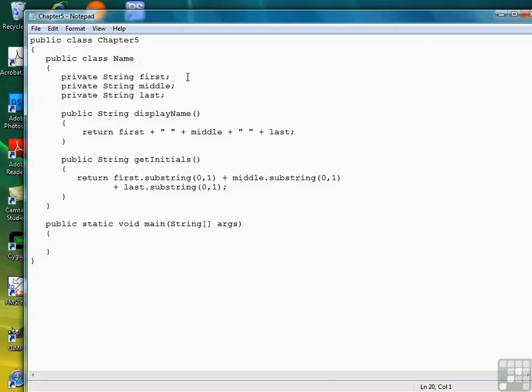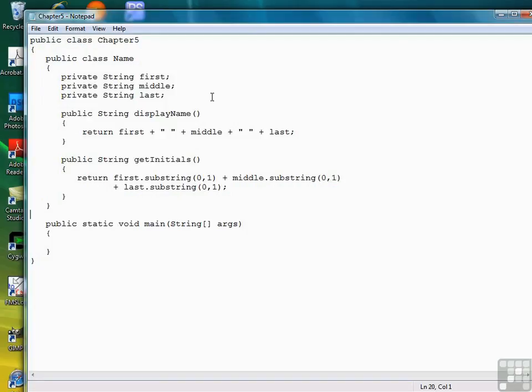I'll try to use the object-oriented terms. They're private because we do not want them to be exposed to any other parts of the program other than the class definition. And again, I'll explain that in more detail once we can actually create objects of this class. And they're all 3 strings, so we use the string data type. Then I created 2 methods, which are just operations that we can perform on the data in the class.